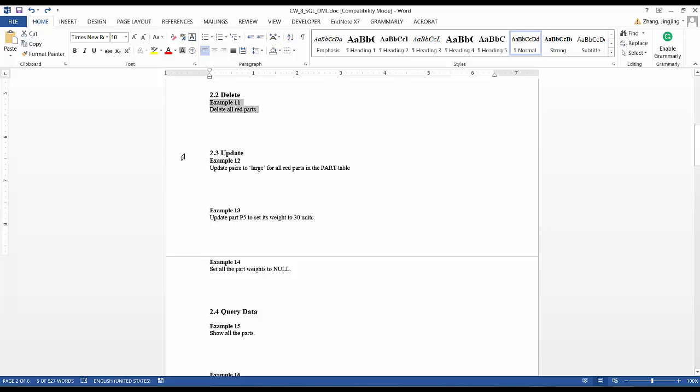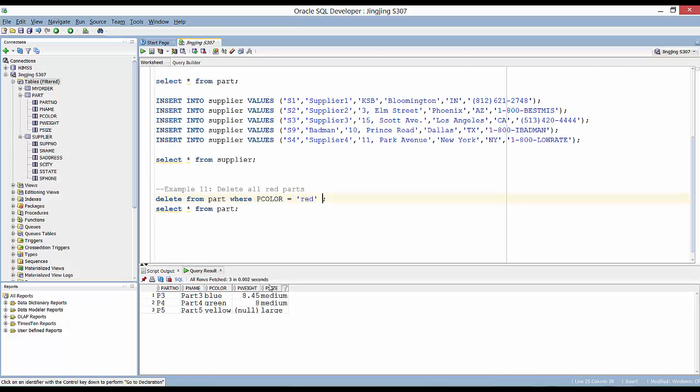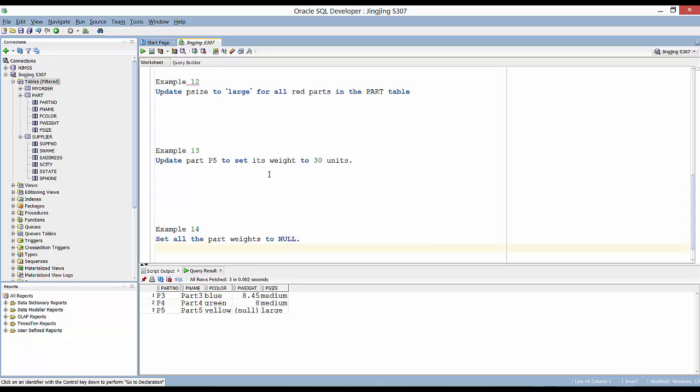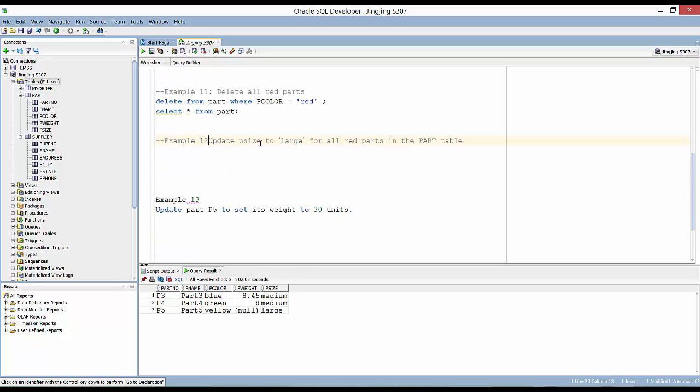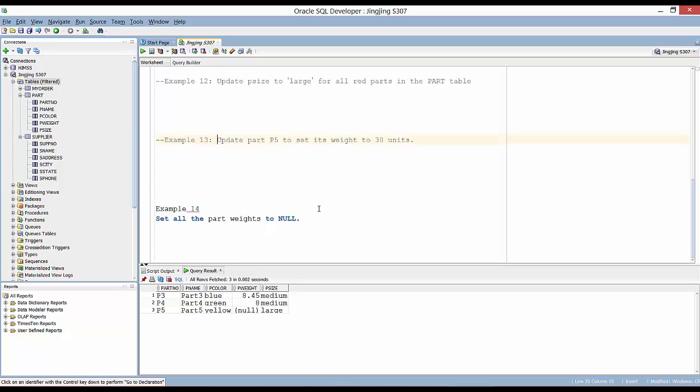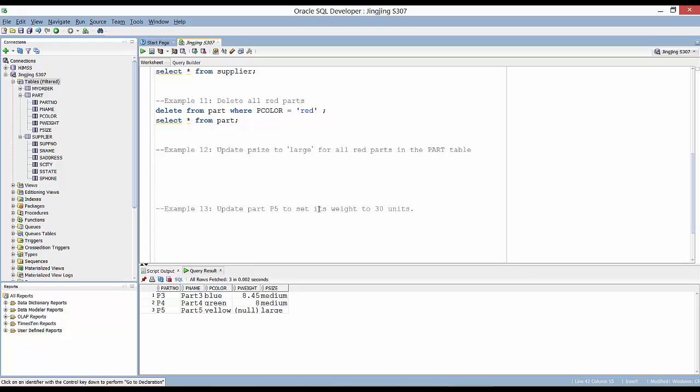Let me copy and paste all the 3 descriptions to Oracle. Example 12 asks to update the size to large for all the red parts in the part table.